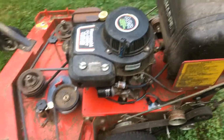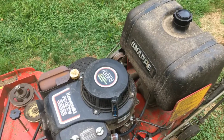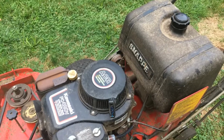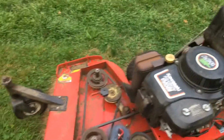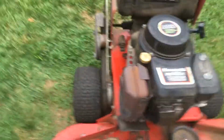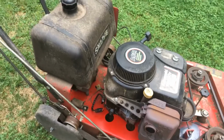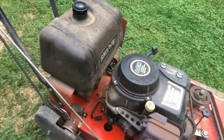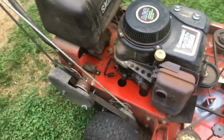But the question I had was, the regulator rectifiers go for about $200. I did find a knockoff one that looks pretty good for about 50 bucks. So I ordered it, it's due in tomorrow. And where it's shorted out there in that one terminal, I'm going to put an inline, like a 10 amp fuse, and I'm going to wire it up so in case anything happens, it'll blow that fuse instead of melting again. I'm going to try it out tomorrow, so I'll get back to you guys tomorrow.